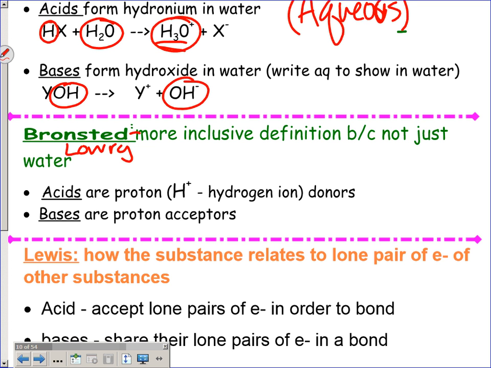So H's are donated from an acid. Does an acid have an H plus in the front? Yeah, it's got it, it's going to give it away. And bases, do they have an H plus? No. So another way that you'll see H plus described, so we already said H plus was the same thing as saying what? What was it equivalent to? H3O plus, okay, so these are plus one charges, is a plus one charge.